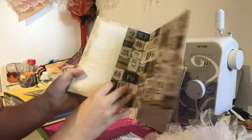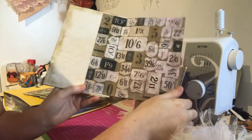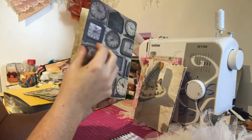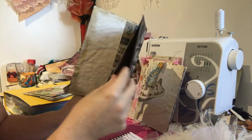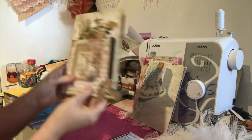And then the back page, so far all I've done is stitched on another page with the writing and the clocks, and I've generated a pocket in there as well, just to add some more pieces. So that's as far as I've got with this one.